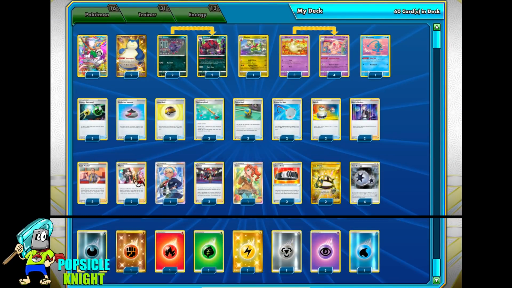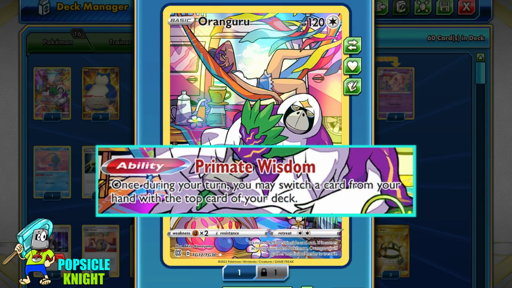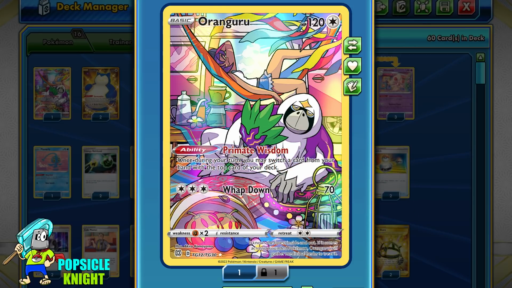Another challenge is if we have a lot of energy on hand, because then we will not be able to accelerate energy using Cafe Master, which is why I added 1 copy of Oranguru with the Primate Wisdom ability. Once during your turn, you can switch a card from your hand with the top card of your deck. And this art, by the way, is beautiful.